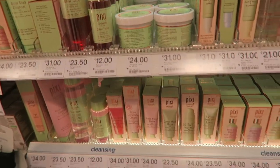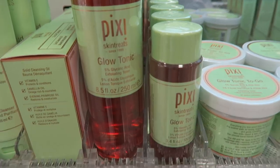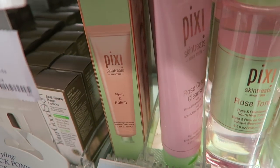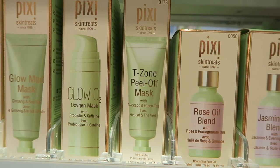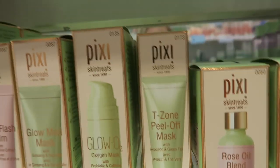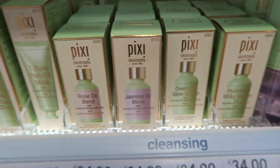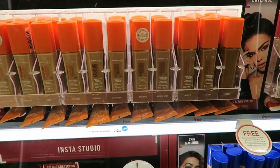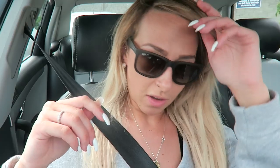They've really expanded their Pixie range - I absolutely adore it. Pixie is like one of my favourite brands. They've expanded it and the nipping fabric too - they've loads in here. That glow tonic is one of my favourites and I love that mud cleanser too. That peel and polish is so nice as well, and if you're going to get anything, the peel-off mask is brilliant - it just cleans your skin out. I love all their oils as well. They've expanded the Lasting Finish in Rimmel - I really like that foundation.